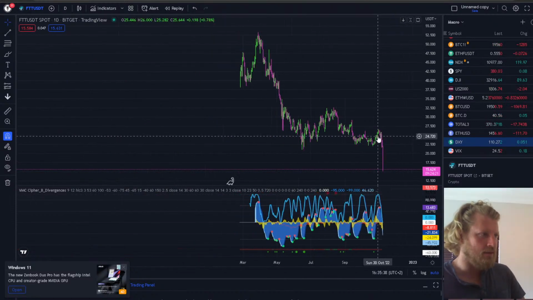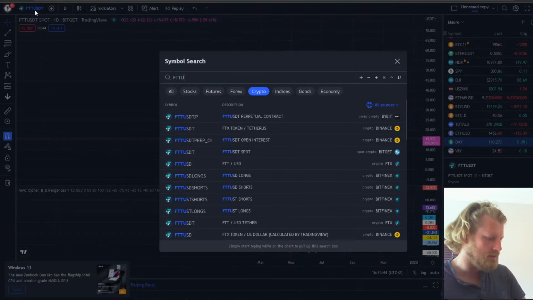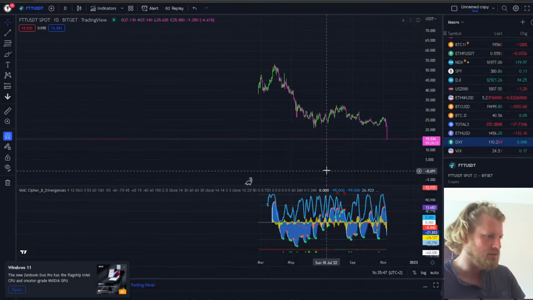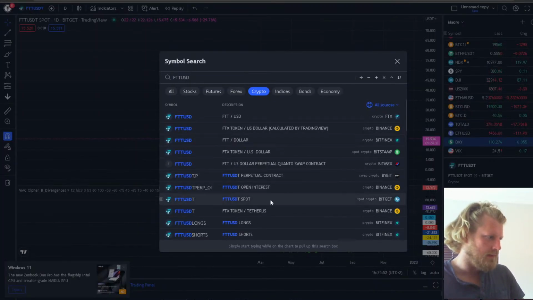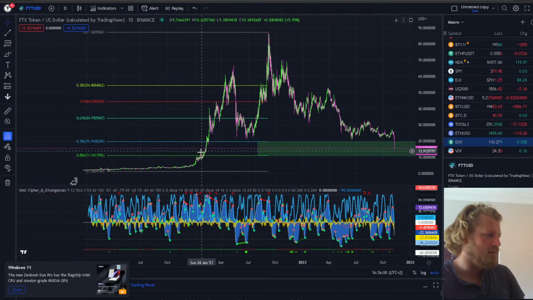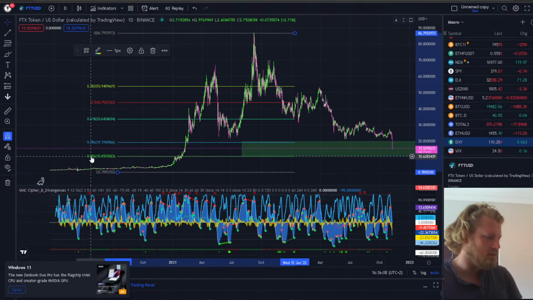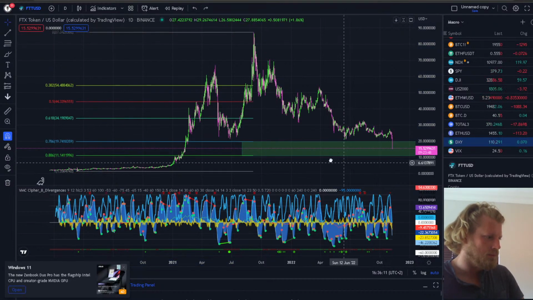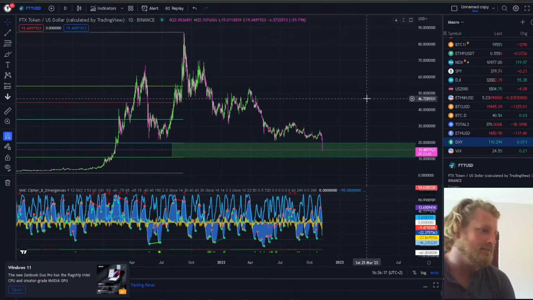I think it's going to $10 and then to $5 after that. I mean, like I said yesterday, there's no reason for this, because this is this coin's first cycle, right? And there's no reason for it to be this high in its first cycle. It's only now coming into the 78.6 level. And the 88.6 is here at $11 as well. Yeah, FTX is done, it seems like, right?